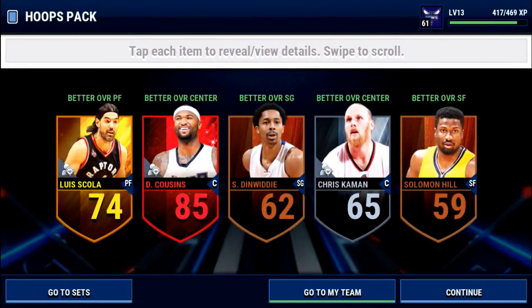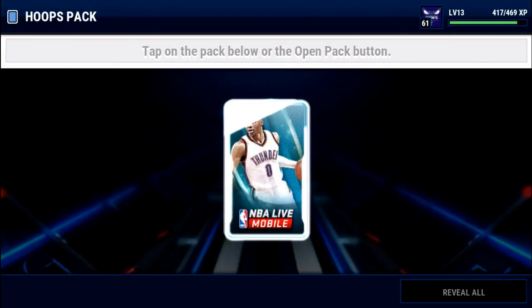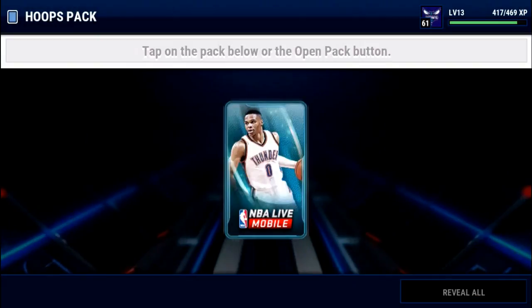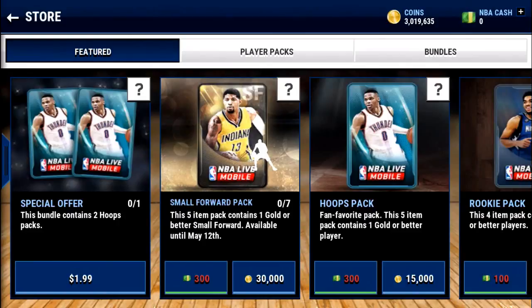And there we go, we get that DeMarcus Cousins. I've actually never pulled him from a pack before. For a while, I thought you couldn't even pull him in this game because I had him in my All-NBA team builder, and I had never seen his card before. So that was a pretty nice pull. I think he goes for a decent amount. And we got a Kobe Bryant there, so that's pretty good.